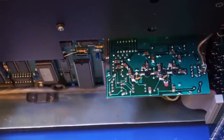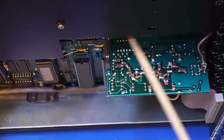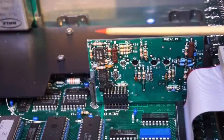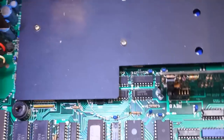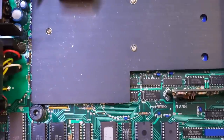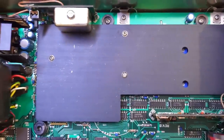On that riser board I believe there are some high-frequency transistors. Interestingly, this board is not shielded, which probably causes some interference, but apparently small enough that it didn't need to be in a metal enclosure. In the Racal-Dana teardown, all of those front-end channels were shielded in their own metal cans, but this one apparently did not. Back here we also have a section that is totally shielded by an aluminum cover.